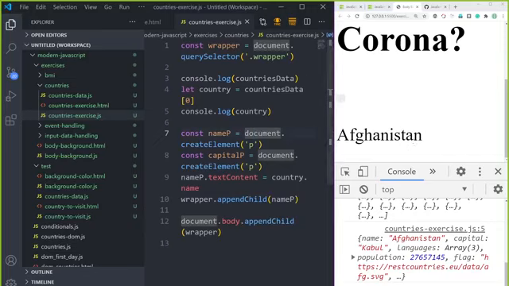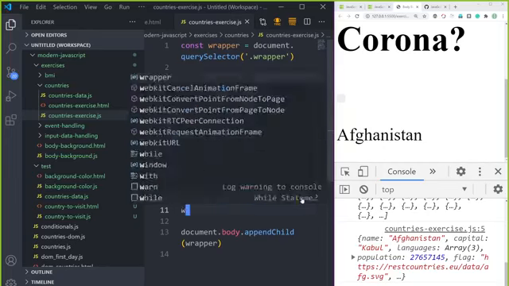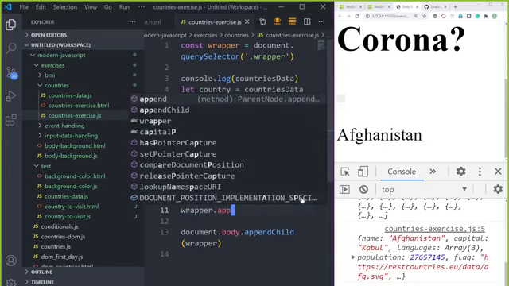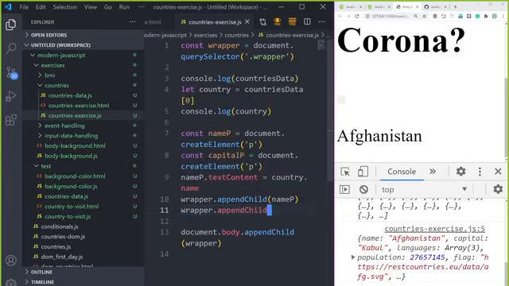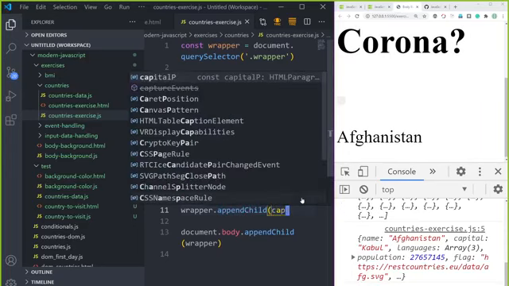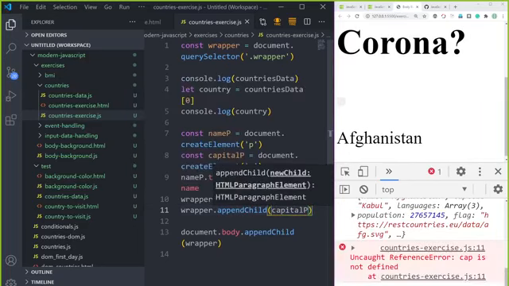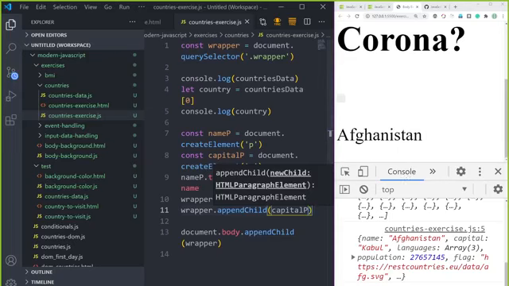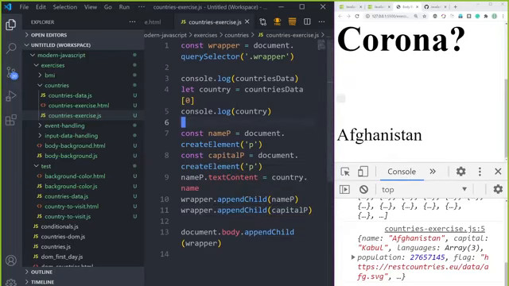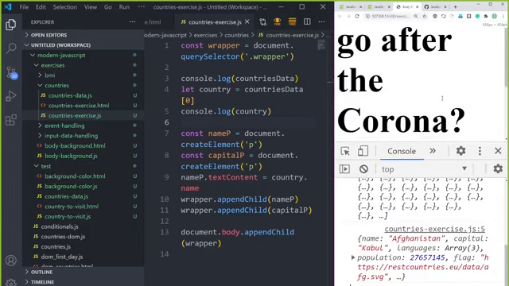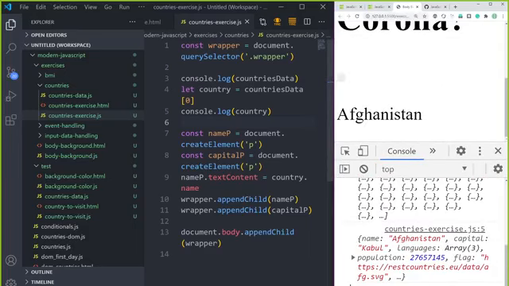And if you do the same, wrapper.appendChild, and then capital, and you should see the capital city of... I don't see anything here. Okay, maybe I didn't use it yet.